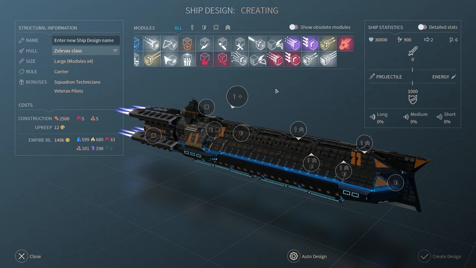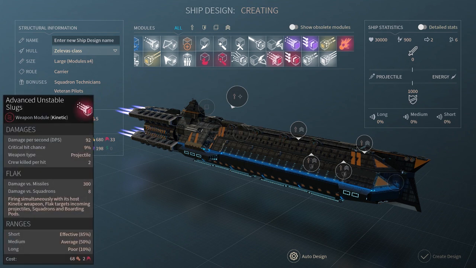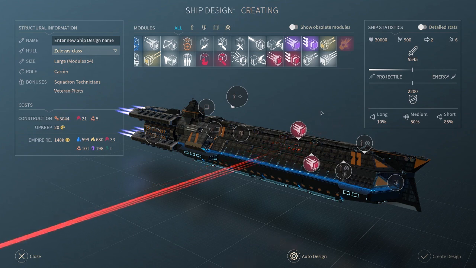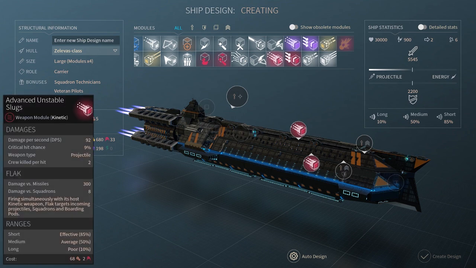Weapon types, also very straightforward. You've got kinetic weapons, like advanced slugs, which are best at short ranges. These are basically guns. They're great at short range. They're kind of crappy at other ranges. See here in the bottom left what ranges, how efficient they are at each range.